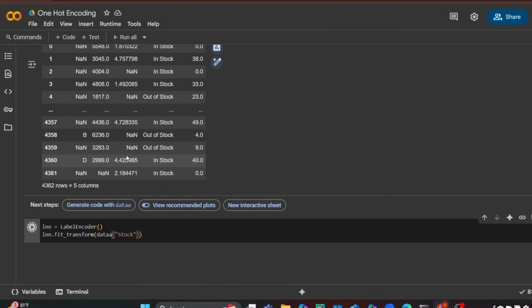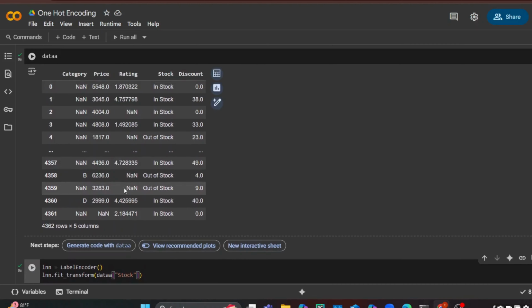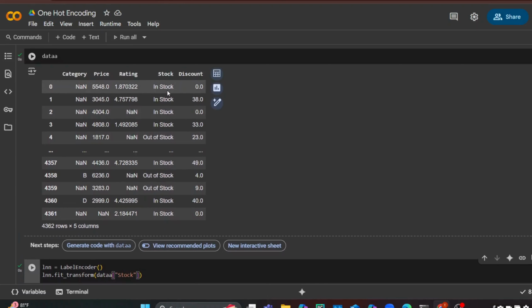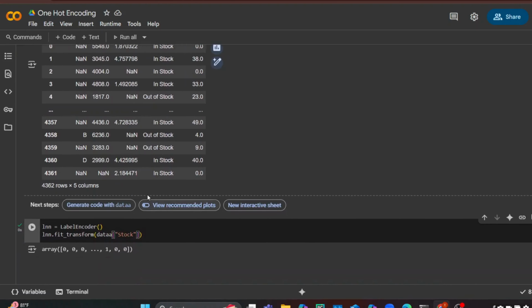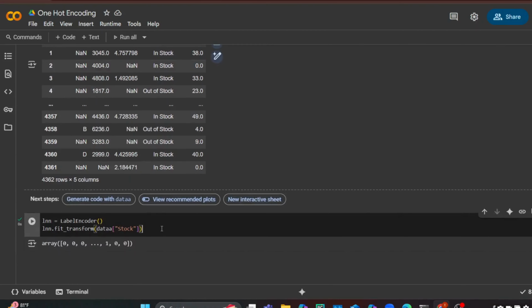Alright, we can run it. You can see it's now returning an array again. This is what we wanted. It's assigning 0 to this in stock value over here, and it's assigning 1 to out of stock. So see, we are now getting our label encoding, and what if we want to replace it over here? We can absolutely do that.